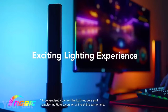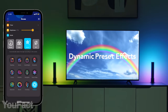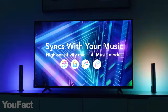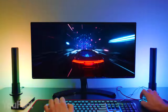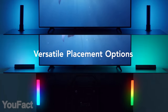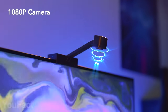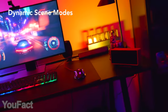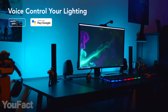These smart light bars add a new dimension to your games, movies, and music. Delivering a huge variety of vibrant colors, they come with tons of preloaded dynamic effects. You can sync the bars with your music, create your own effects, and set automatic scheduling — all via app, and they're compatible with Alexa and Google Assistant for hands-free voice control. Mounting options include flat, upright, or on your monitor. There's also a version that includes a 1080p camera that mounts to your TV or monitor and captures the screen's colors, automatically applying them to the lights with no latency.